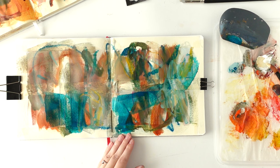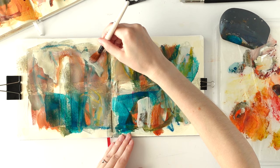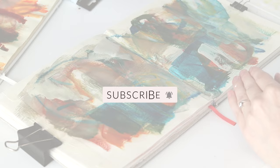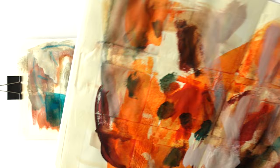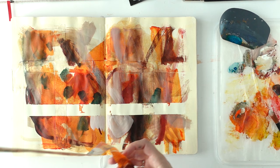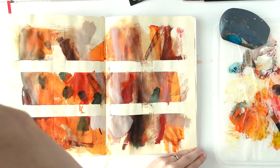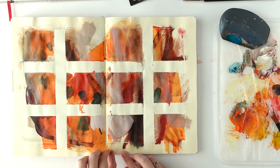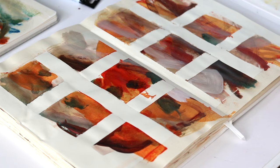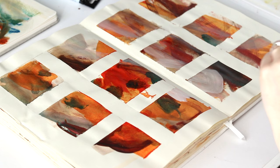It's getting very murky now, so I'd like some more light colour — not too white, more like a creamy colour. But I'm quite impatient and I want to take off the tape now. Just checking if I want to do anything else on this — I think I might just take the tape off and see what it looks like. I can always work on top of it afterwards. Right, moment of truth. I always love the tape that comes off and I often keep that in my sketchbook.